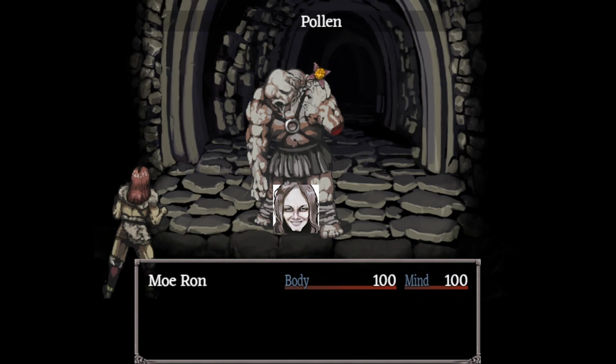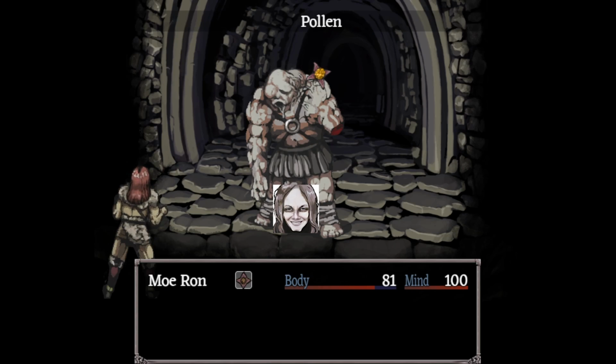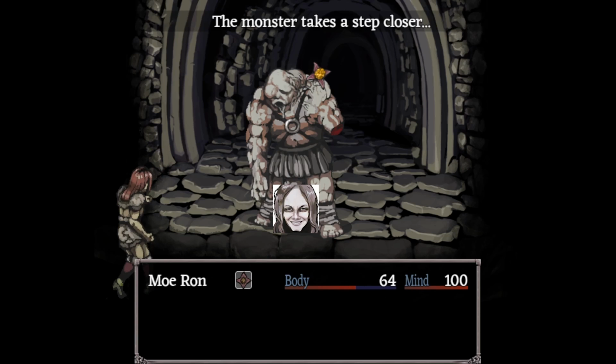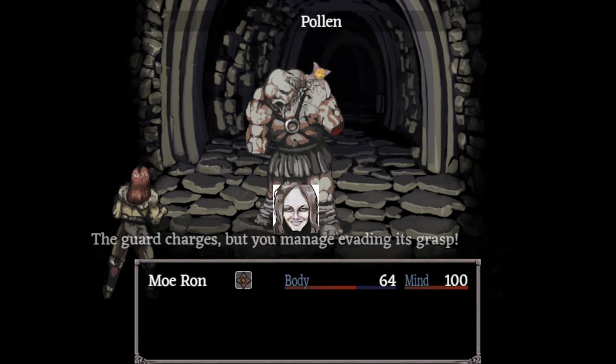Every turn, it uses the skill Pollen, which deals 20 non-elemental damage, cannot be evaded, and has a 3% chance to miss, and always inflicts the Brain Flower status effect. The Brain Flower status effect is ridiculously lethal. It reduces your hit rate by 50%, similar to blindness, and makes the target auto-attack, similar to bloodlust.